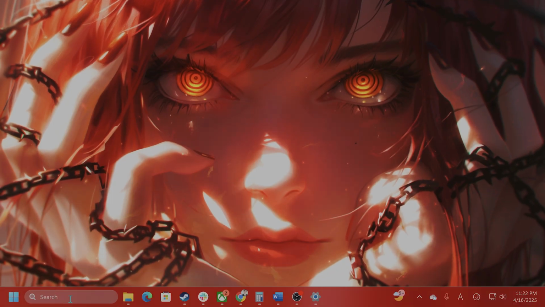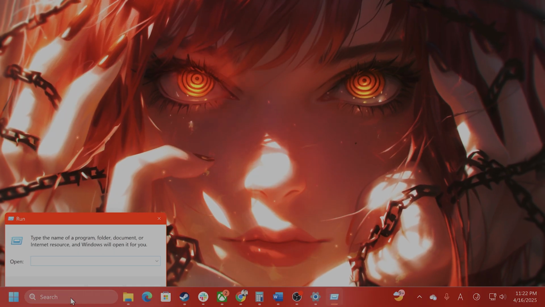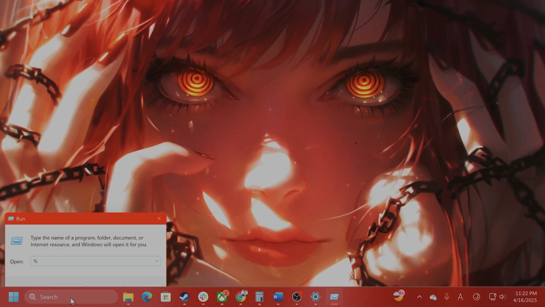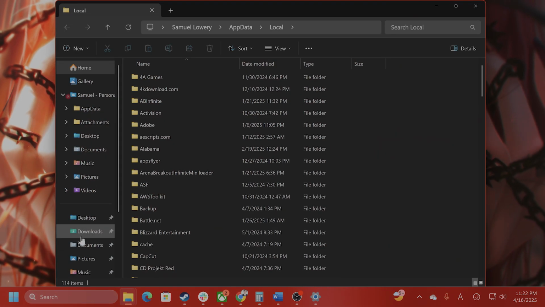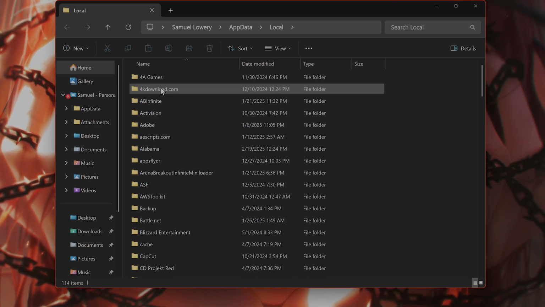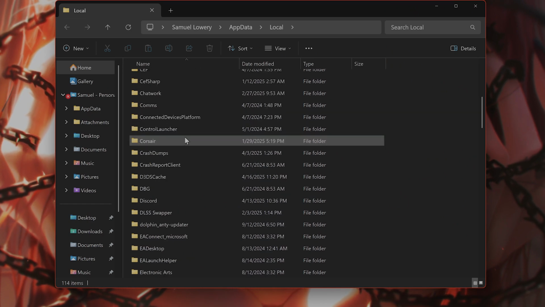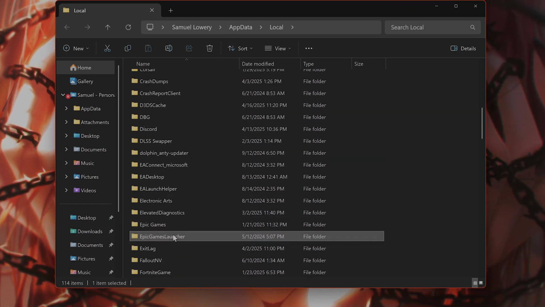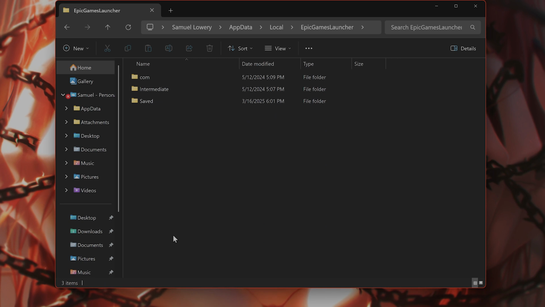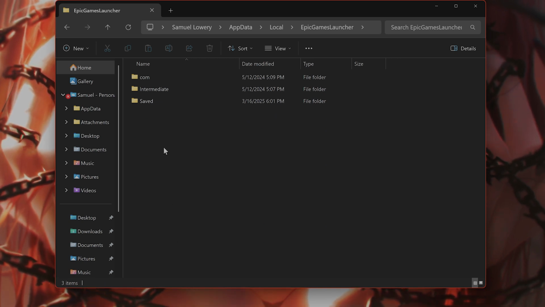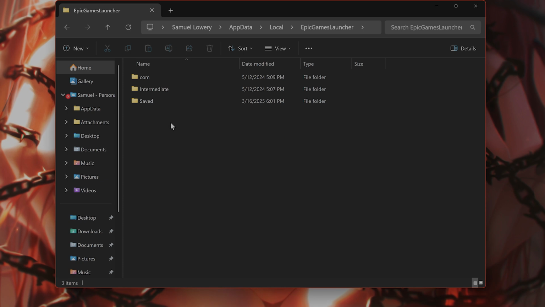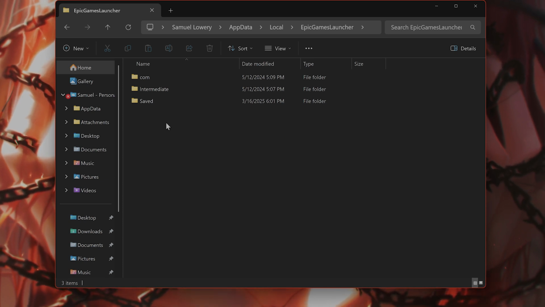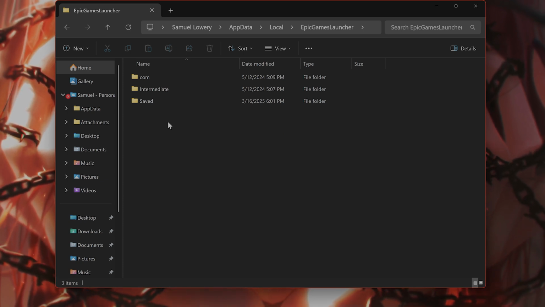Then after you have done that, go to Run, go to this local app data %mark again, and from here there should be a folder called Epic Games, Epic Games Launcher folder. Go into here and there should be a web cache folder. If you have ever opened Epic Games Launcher, delete that and try to reinstall it once again.